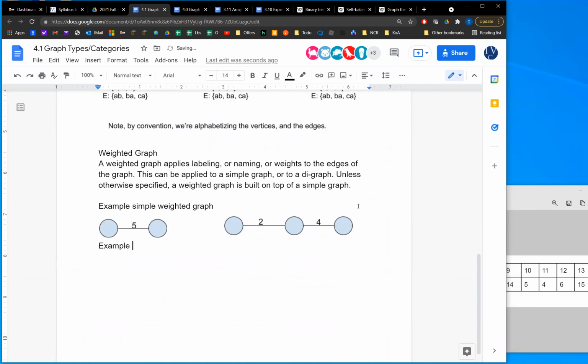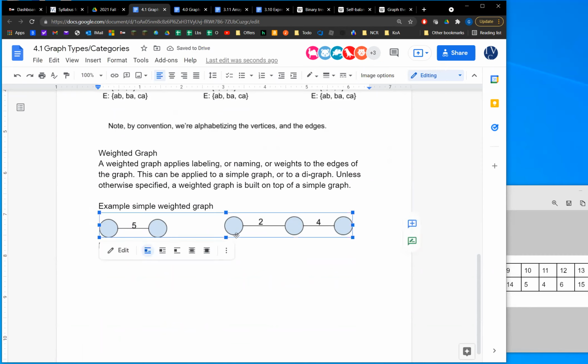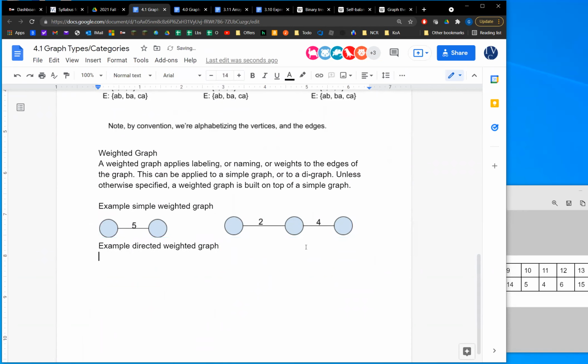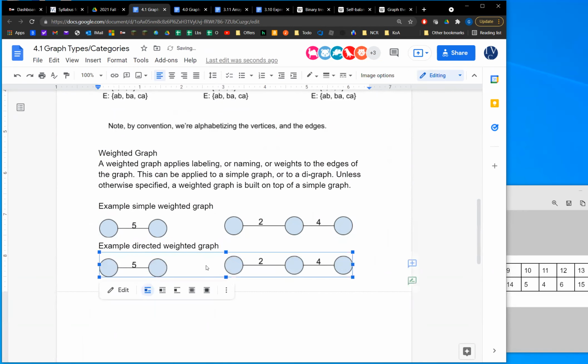So, example, directed weighted graph. Here we're going to have to be more particular about the edges.